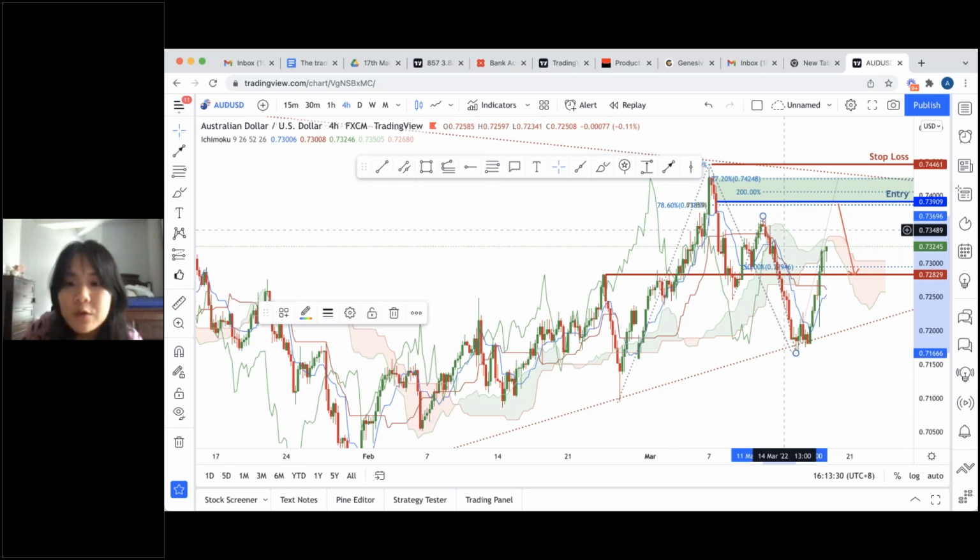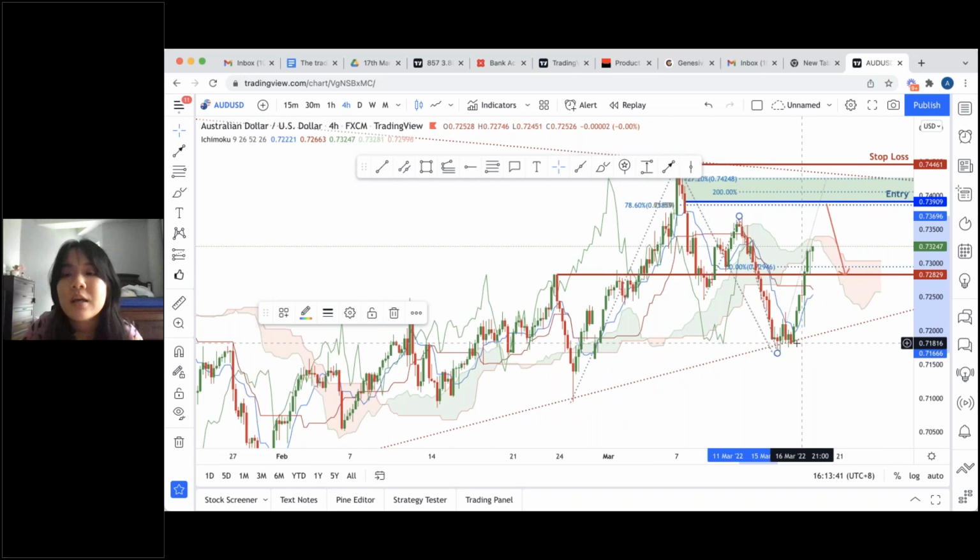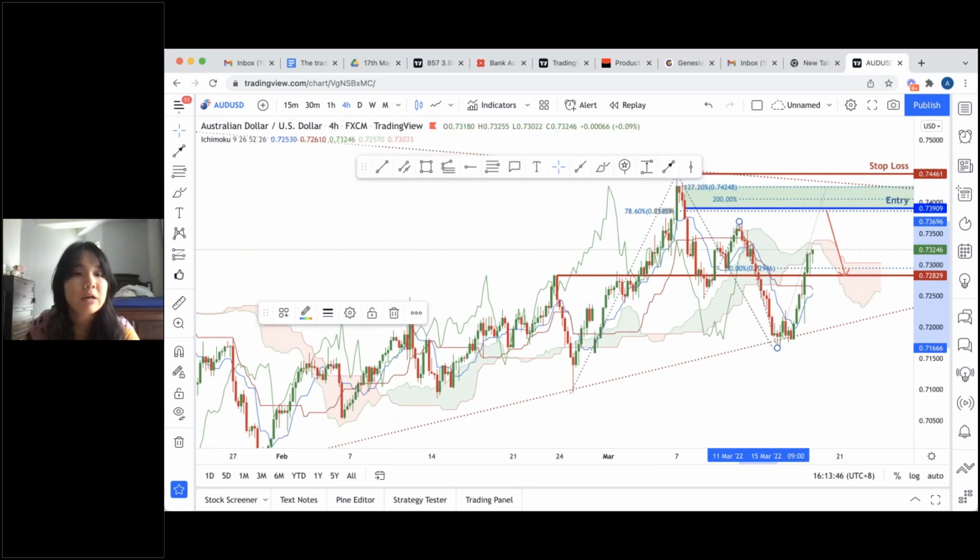But I would wait for the price to reach the level before I go for a short, because I already missed this entry. If I had entered here, I would probably hold all the way. But since I have not, that is my bias for now.